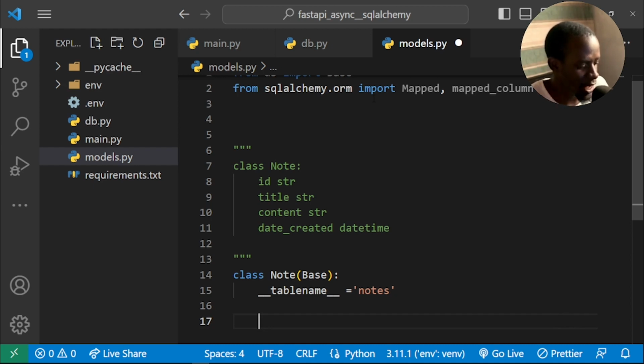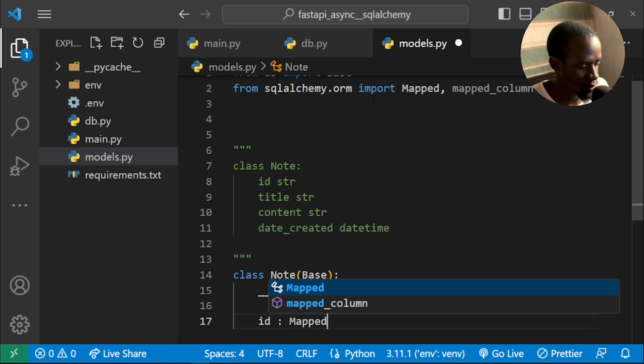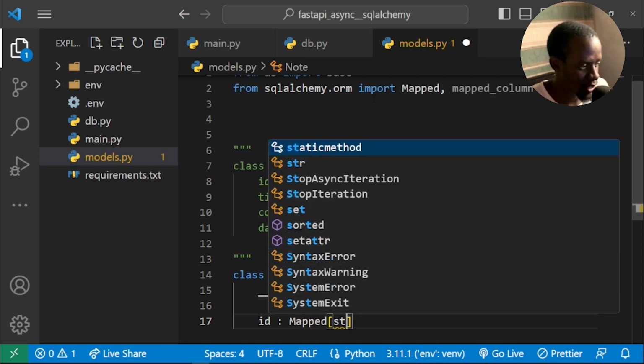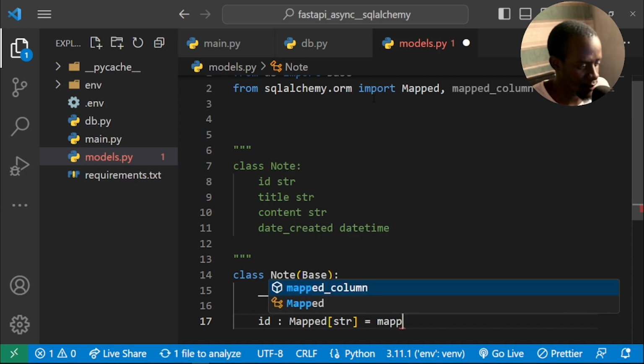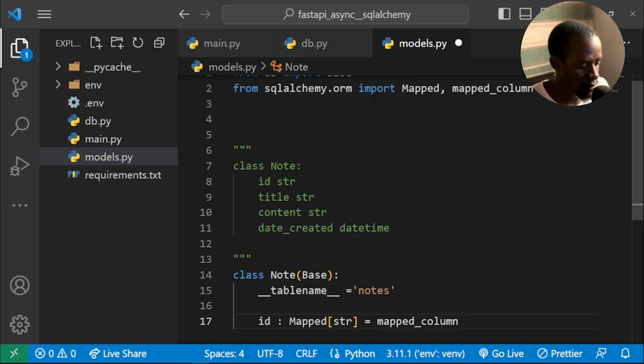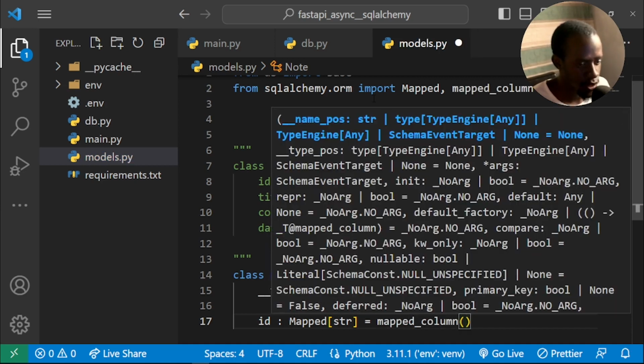So let's begin with our ID field. We say that our ID is going to be a string. Now we're going to use Mapped to map this onto the string type. And in case we want to add other attributes onto this string type or this ID, then we can use the mapped_column function. This takes in a series of attributes that we may need, including constraints.